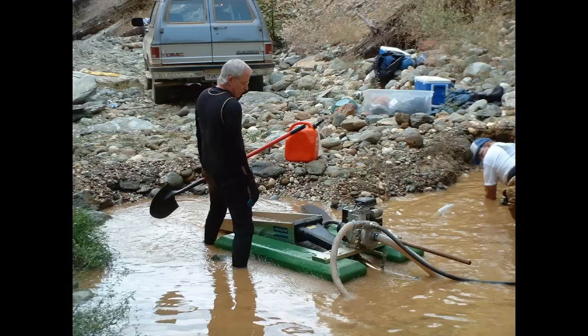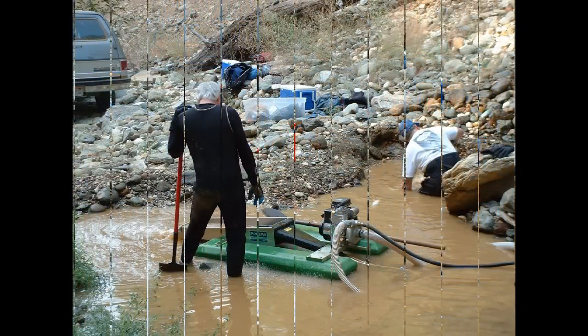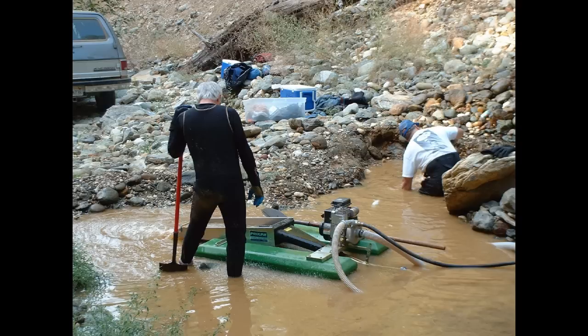I used to take the suburban down there — I still have that suburban but I don't drive it too much anymore with the price of gas. I couldn't really sell it for what I wanted to get out of it, so I just left it sitting here and use it as another ranch vehicle. When I bought the Hummer it kind of put the suburban to the back seat.